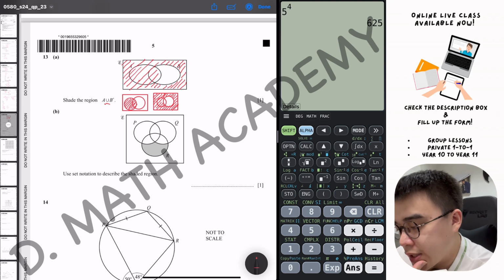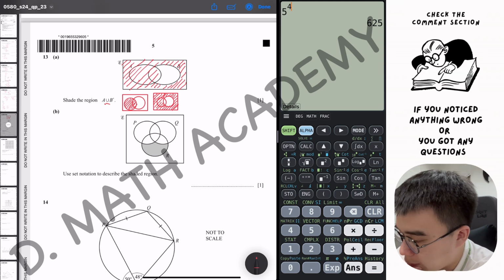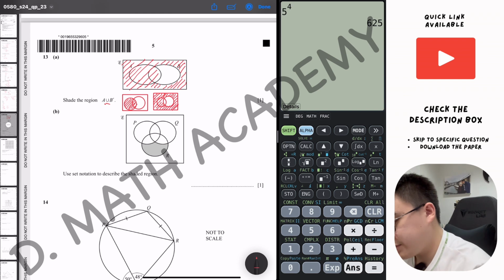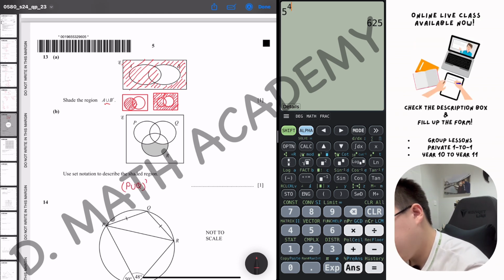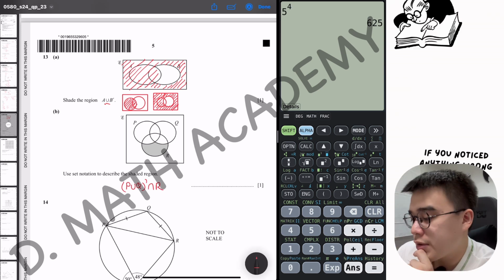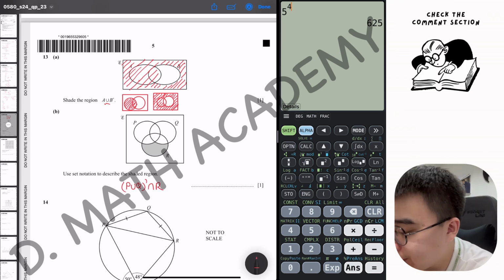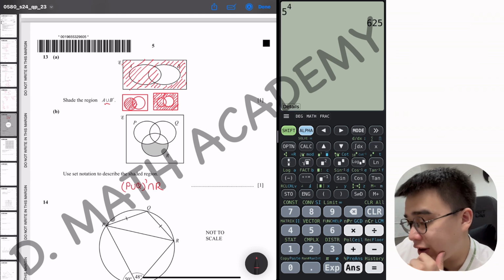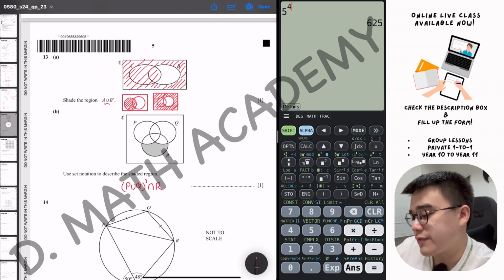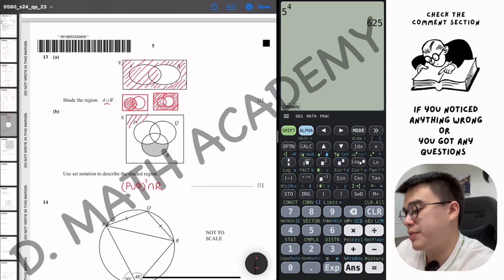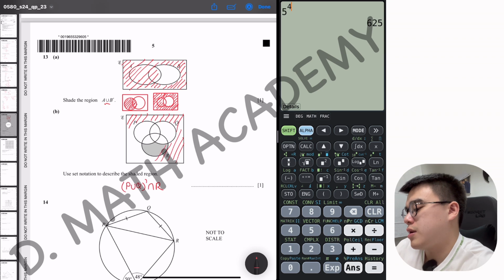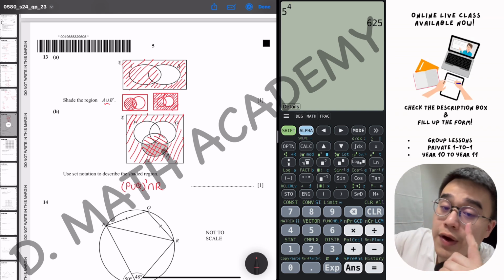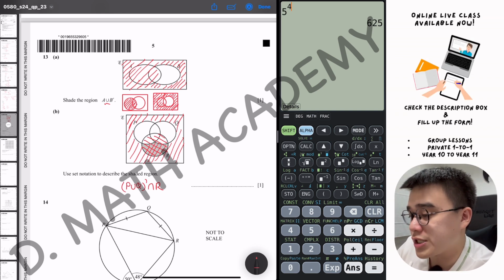Question 13b. For us to get there, I will use everything other than PQ, intersecting it with R. This will be my final answer because I think this is the easiest that I can find. Everything other than PQ is here. And then when they overlap with R specifically, you will notice that the shaded region is where the two lines intersect or cross each other.